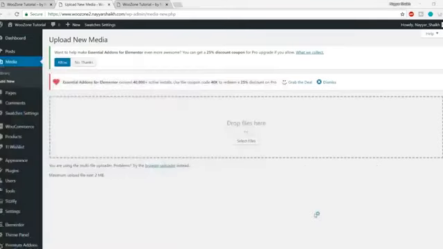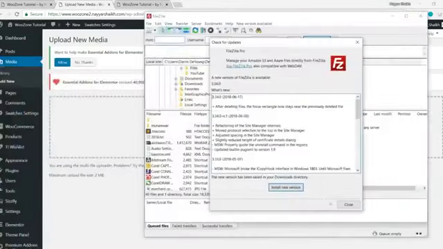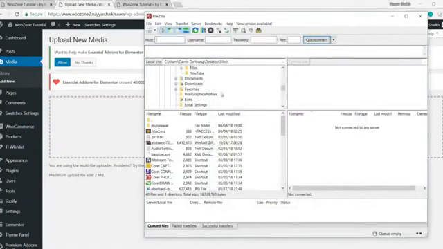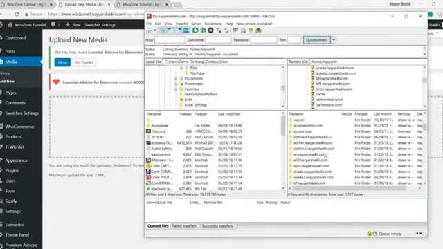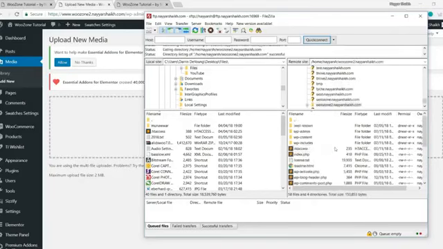Open FileZilla, and if you don't know how to set up FileZilla, there is a video on my channel. Very easily I have shown how you can set up FileZilla for free. Alright guys, now once you open FileZilla, you will see your website folder over here. For example, my website name is woozone2.nearshake.com, so I'll have to open that folder. Let me find that folder. Here it is, woozone2.nearshake.com. Let us open this folder.